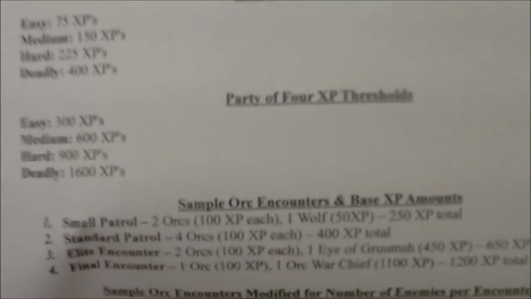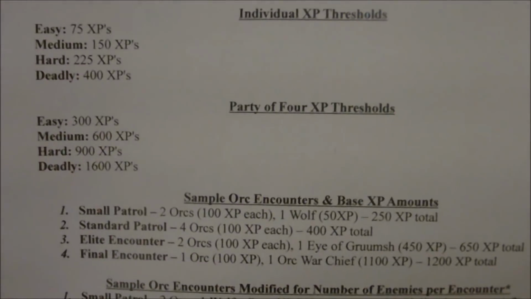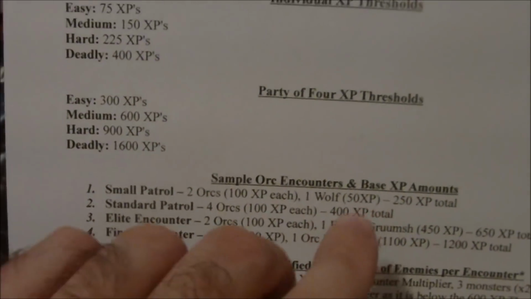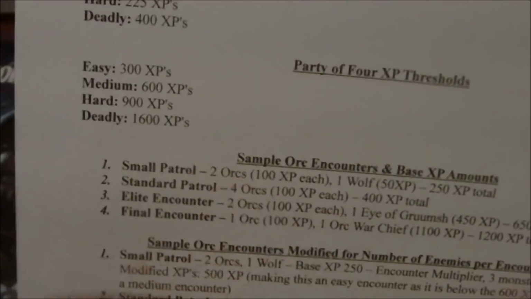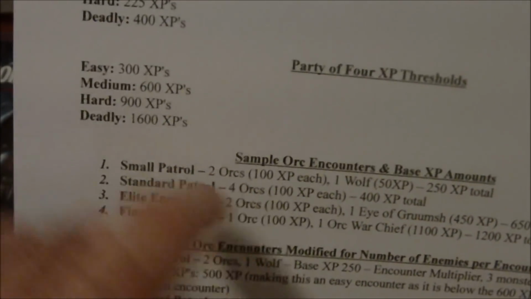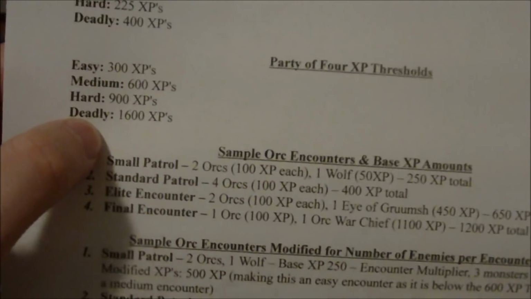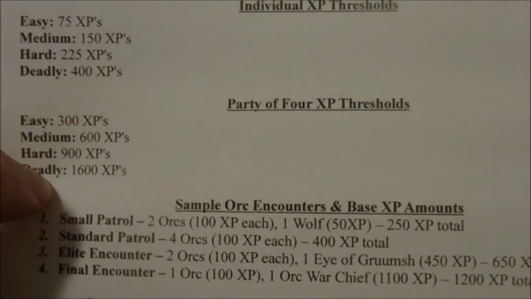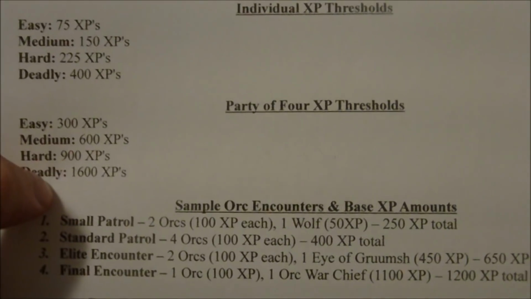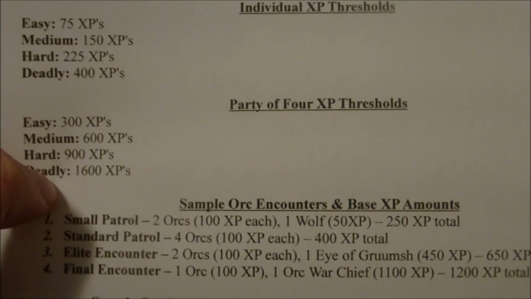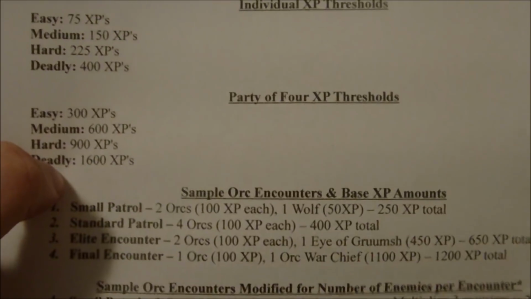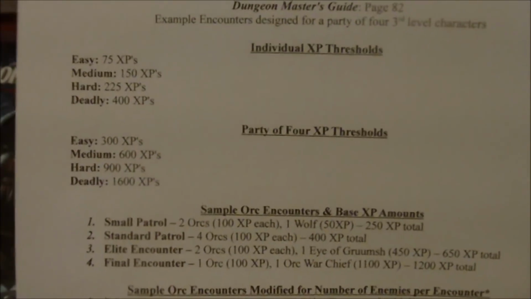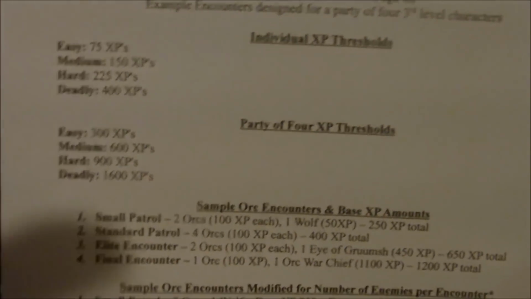So we've got our encounter set up, our encounter groups. So we've got 2 what you could consider easy encounters just on their own, looking at the base numbers. So the small patrol, we have 2 orcs worth 100 experience points each, and 1 wolf that's worth 50 experience, for a total of 250 experience points. And there is a lot of just kind of tedious math involved with this. Once you get more comfortable and have more experience designing encounters, you can do a lot of this without having to worry about these numbers.